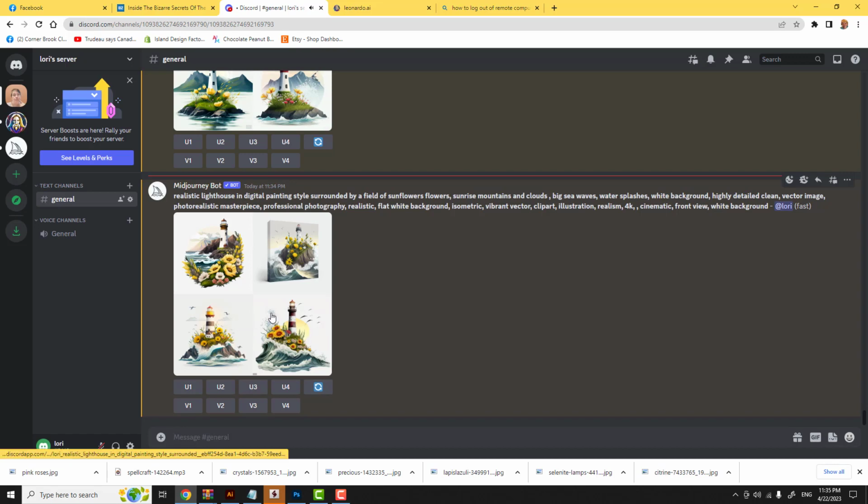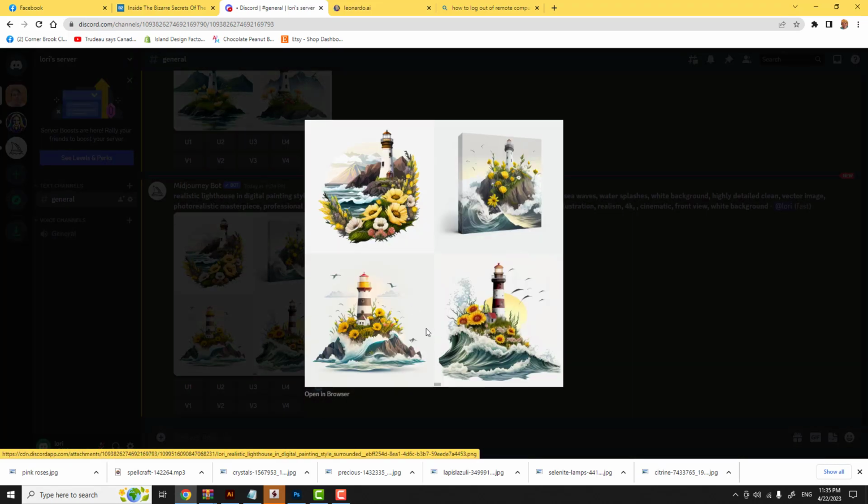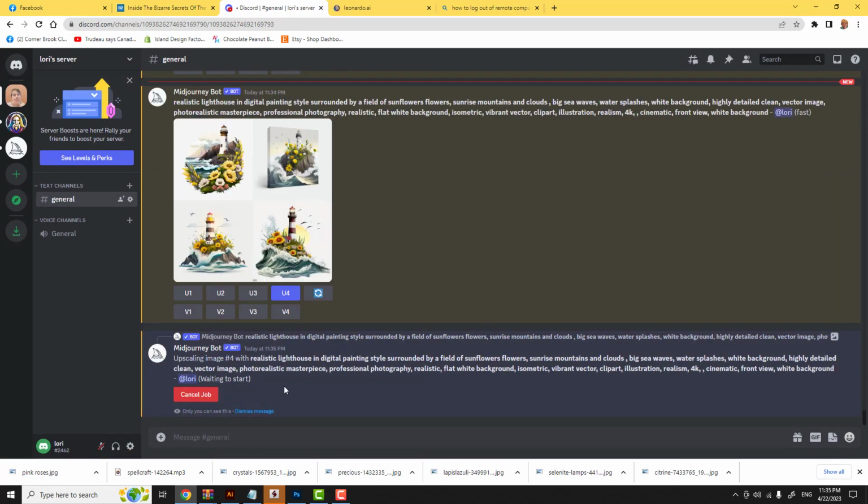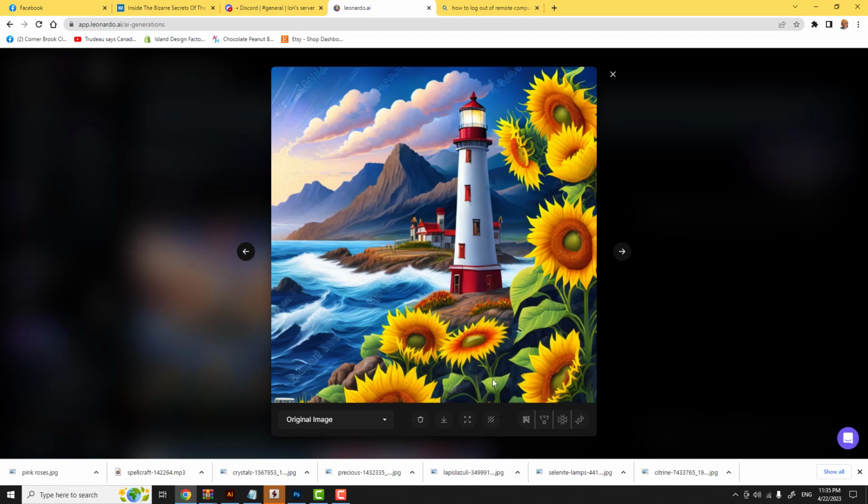Okay, this is not quite as nice, I don't think. Let's upscale this one and see what we got. We're going to upscale number 4. Not the same level of artistic quality at all. This one has a watermark too. I just noticed that.